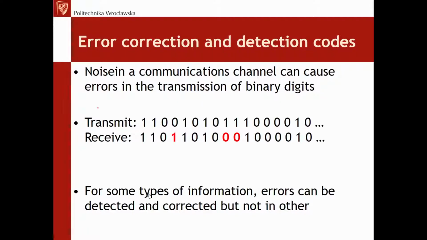So the main problem, and that's why we are using those error correction and detection codes. Again, they are not for security. It's another subject. If we have enough time during the engineering course, during advanced applied electronics, there is a special lecture about it. But not now. Anyway, the error correction and detection codes are used to take care of the noise in the communication channel, which may cause errors in the transmission. Which means that we are transmitting something and we are receiving something different, with some errors.